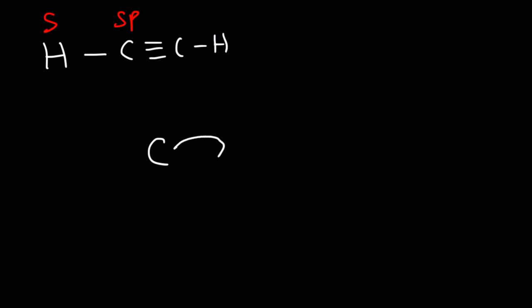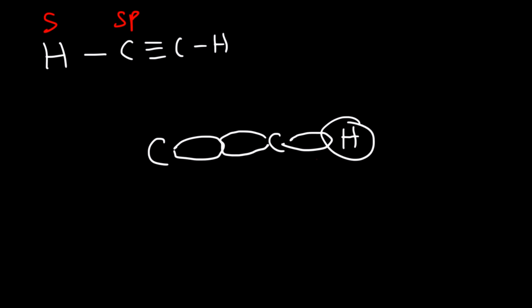Now, this is another structure that we need to talk about, and that is the structure of acetylene. So the carbon atom, we know it's sp hybridized, and H just simply has an s atomic orbital. So in the middle, we're going to have an overlap of two sp hybrid orbitals. And then between carbon and hydrogen, we're going to have an overlap between an sp hybrid orbital and an s. So this is sp, this is s. And on the other side, we're also going to have an overlap between s and sp.